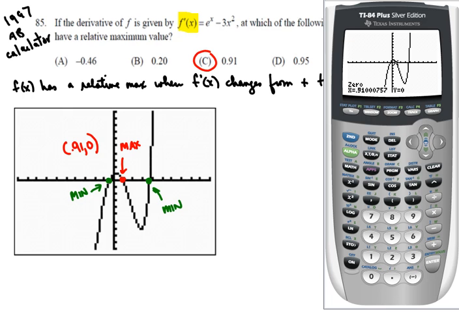So what made this problem difficult is that you're actually working with the first derivative. You have to read that very carefully. You're given the first derivative, and all you need to find out is where the first derivative changes from positive to negative, find that x value, and in the original function f, there would be a relative maximum at that point. And that's it for this problem.